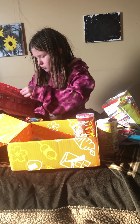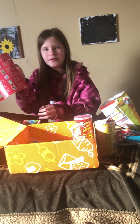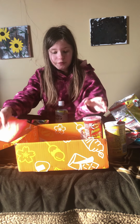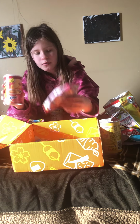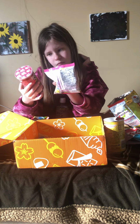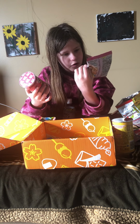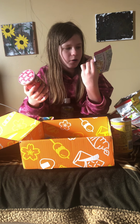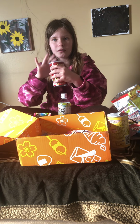That's it? No. There's more stuff, but it doesn't show it. Oh, well, just show them, I guess. So there's more stuff, but they don't show it. That says bonus item on it, though. Oh, yeah, these are the bonus items. Does it say bonus on it? Unless that one does, the Pringles. This might have been the Pokemon thing because it does have a Pokemon on it, it looks like. Maybe. But the one had Pikachu. Okay, I'm excited to try these.